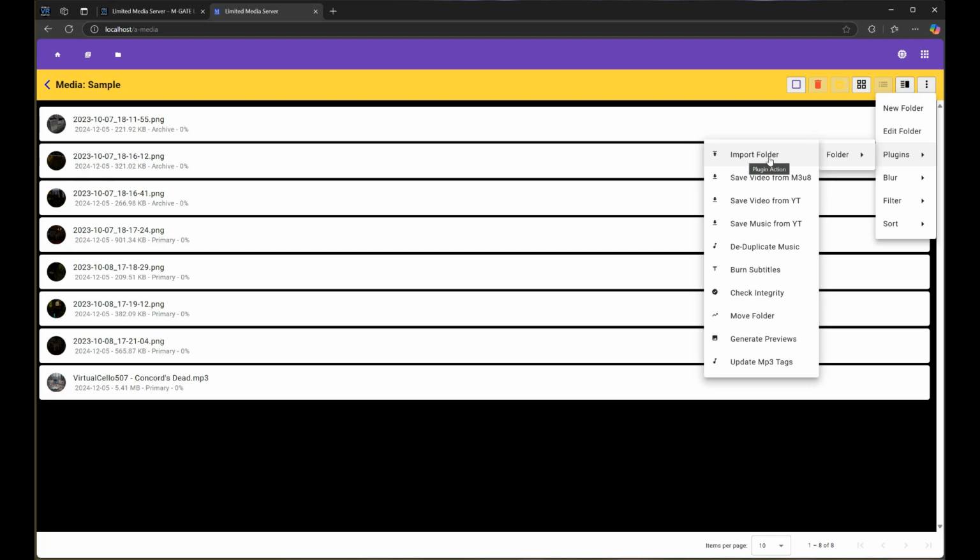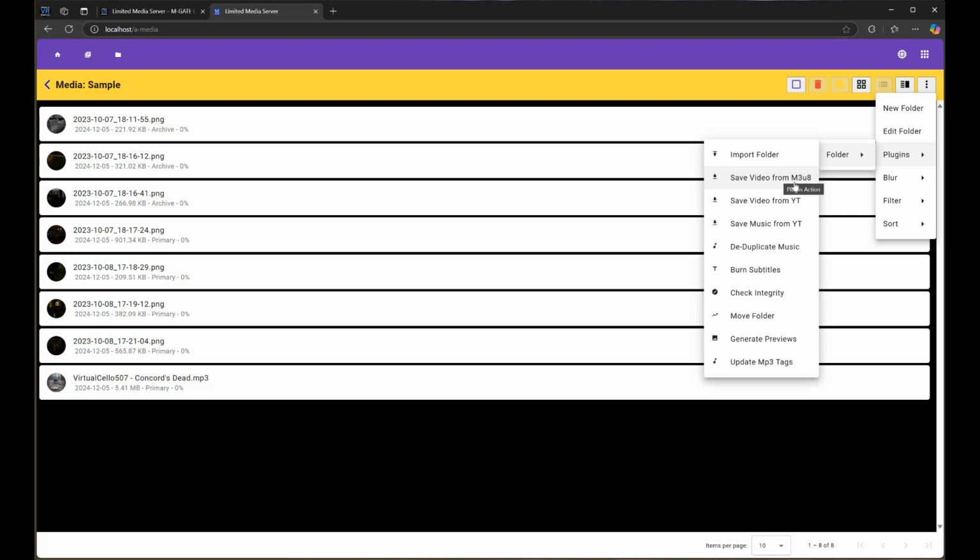And that is a one-way move. So if you want to still have content outside, you need to make a copy of it. Then it will ingest the copy. That's one idea. You can save video from an M3U8 file. These are popular files, or actually streaming files, that you can't seem to download.